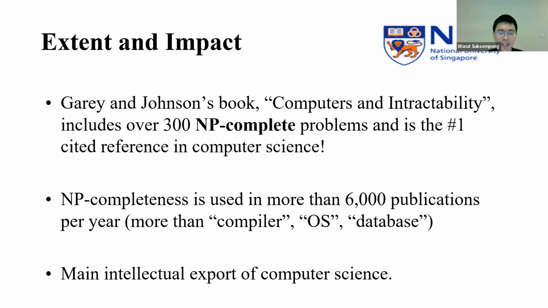This book is important because it contains many of them from different domains, which you can use as a starting point to reduce to your new problem. That's why this book, even though it's several decades old, is still very much in use. People use it regularly, including me. So yeah, NP completeness is important.